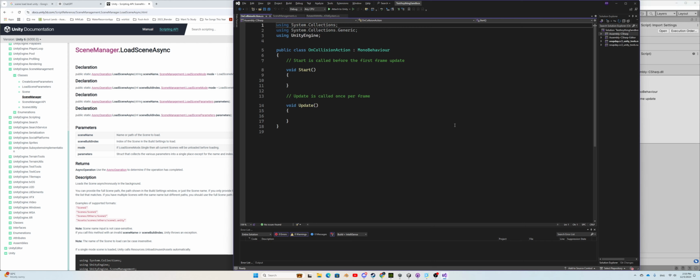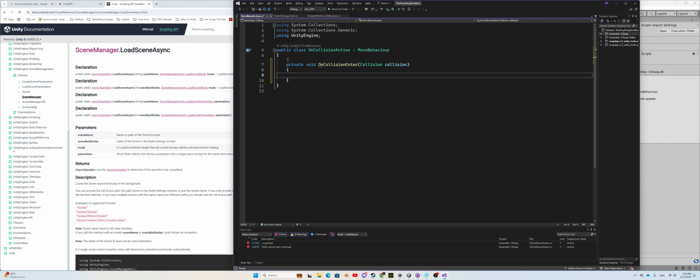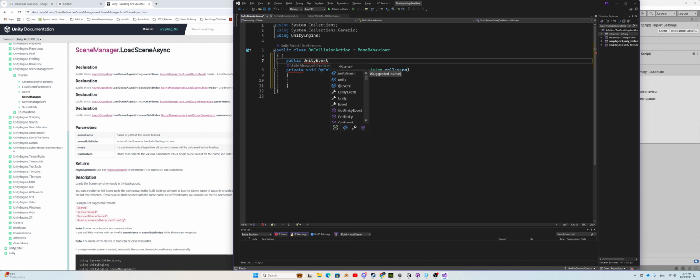So let's just get in here, and we will write the code void OnCollisionEnter. It means when it collides with another rigidbody. You could just call the Unity event, public UnityEvent, that's it, and call it onCollideEvent.